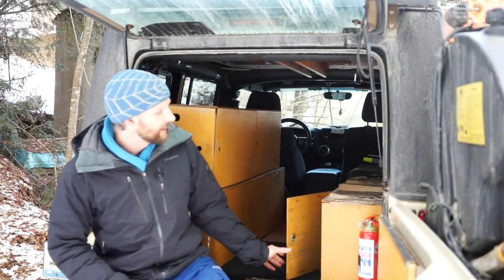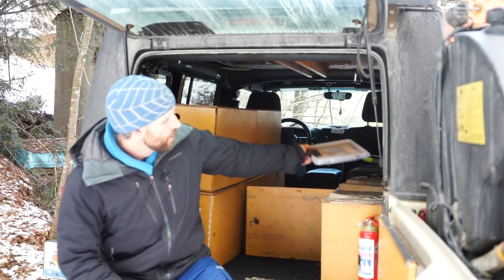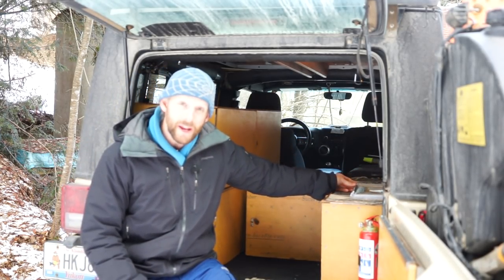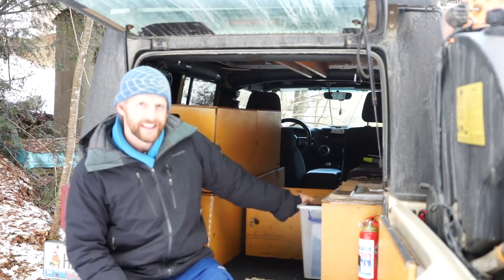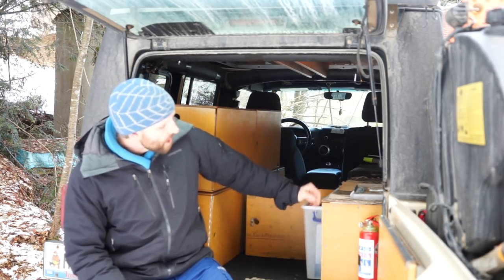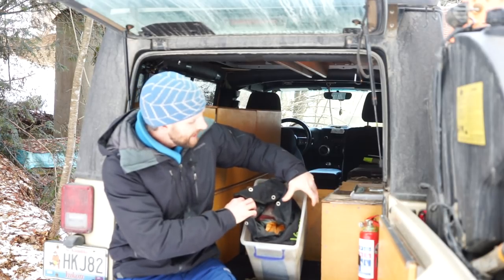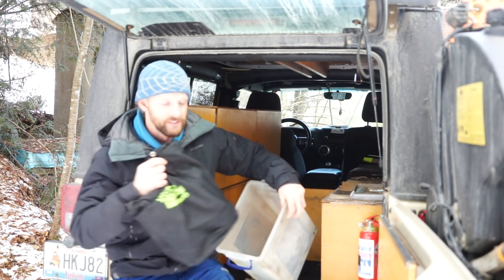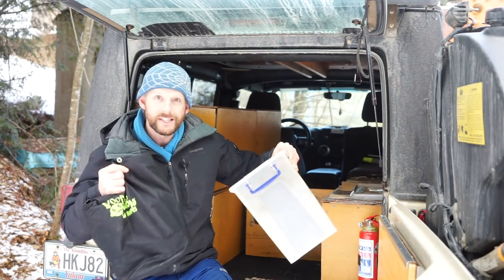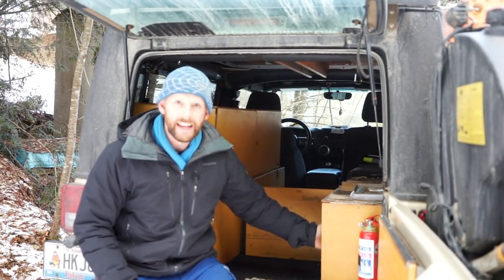On the other side behind me, the first thing is a plastic container with my stove in it. I had to buy this one in Namibia because I broke my original in the Congo — a big mistake. The tub is so tight I have to take the lid off to get it out; I should probably find a better one. Inside it's got my stove, everything for filling up the stove, and even the gas. And it's multi-purpose: I also use this tub to do my laundry and to fill my water system. I love having it super accessible because when you get to camp, you want to pull out the stove, make a cup of tea or coffee straight away.